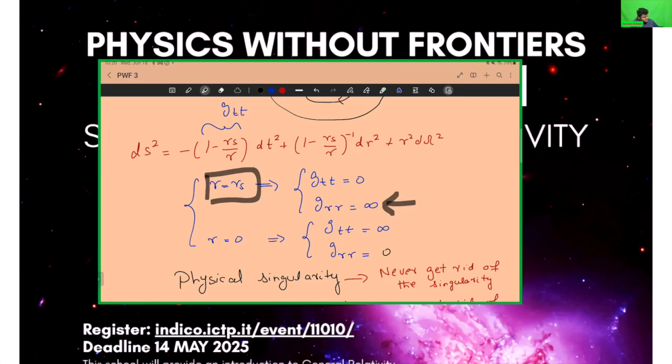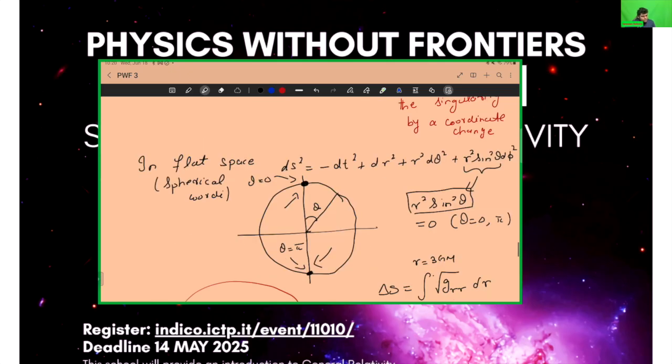Let me see if there are some questions before I move on and introduce that coordinate system. Okay, let's see. I think I took that question. Is that coordinate singularity the reason why you can't see something fall into the event horizon? I will talk about that. Let's move on, but I will talk about this question soon.